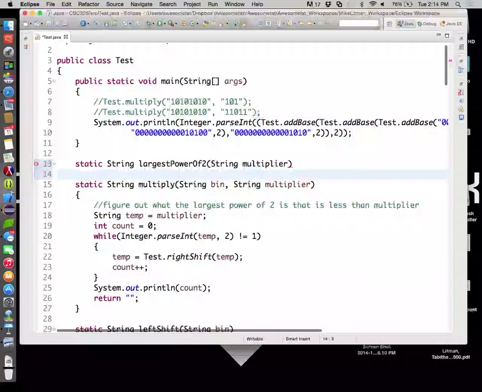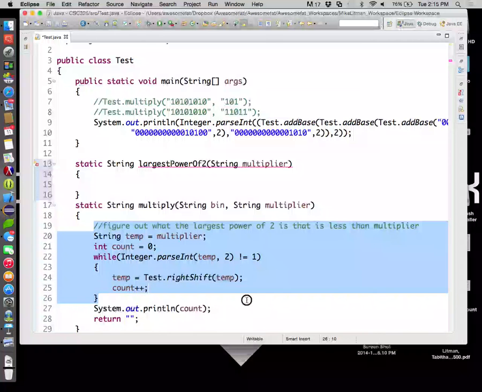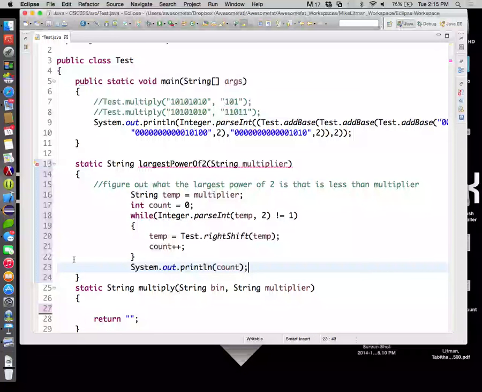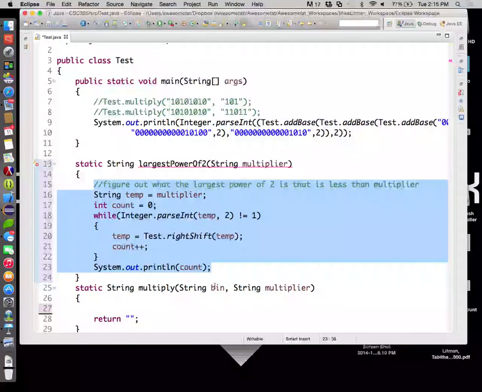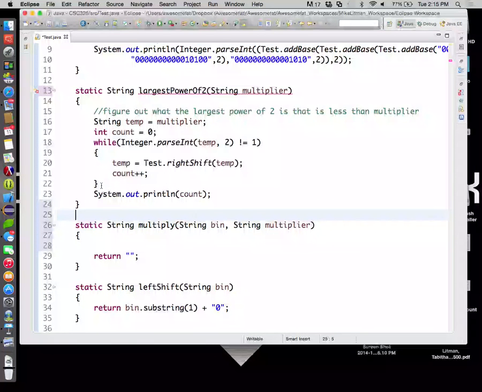We'll pass in a multiplier. I'll just steal that code there real quick. Okay, we'll leave that alone.